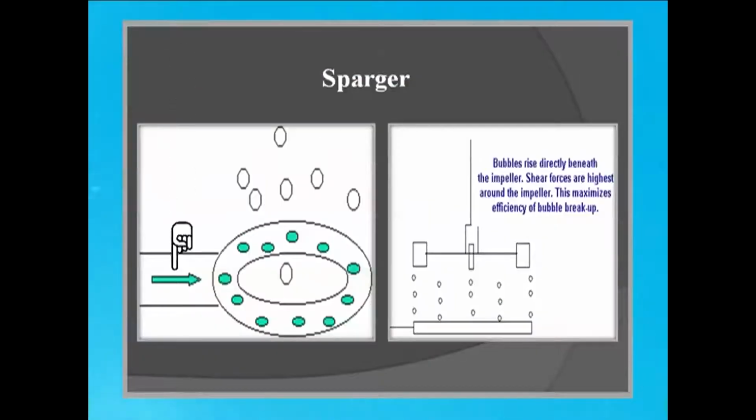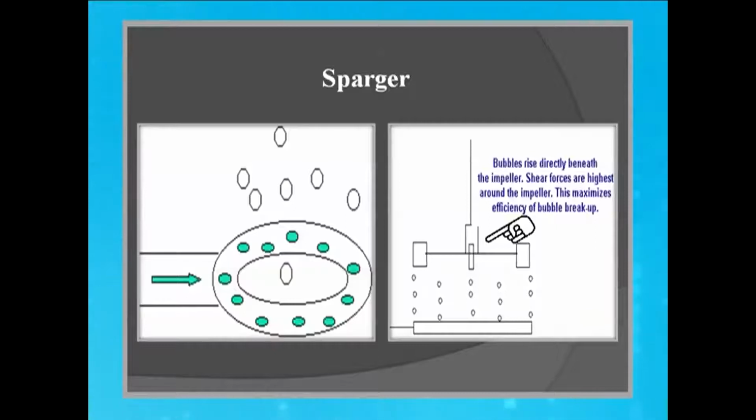A sparger, the orifice one, looks just like this. This is the air inlet and there is a ring, and orifices or small holes are created into the ring system. It is very important to note that the holes are at the bottom of the ring, not on the top. This will allow the air to move down to the bottom and then up so that aeration is obtained even in the lower part just below the sparger. This is how exactly it would look. This is a sparger and there is an impeller situated just above it. This impeller will not only mix the contents, that is media and cells, but will also be used for the mixing of the bubbles.